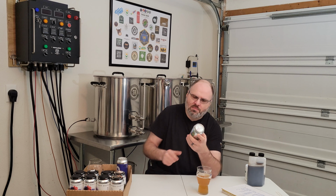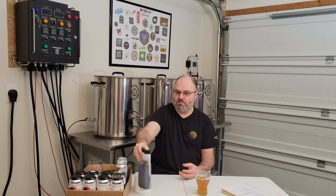So Star San does really good for most of my applications. I use it all the time in the brewery. I love it in my kettles. I use it when I'm bottling, and for any other equipment around here. I use it pretty much exclusively. But when it comes to a high pressure pump and a small space like that keg washer in the bucket, this works a little bit better. It does the same job as Star San, but it doesn't produce as much foam. That's pretty nice for that purpose, so I'm probably going to use that for that. I'll use it here and there for things, but I still love Star San.